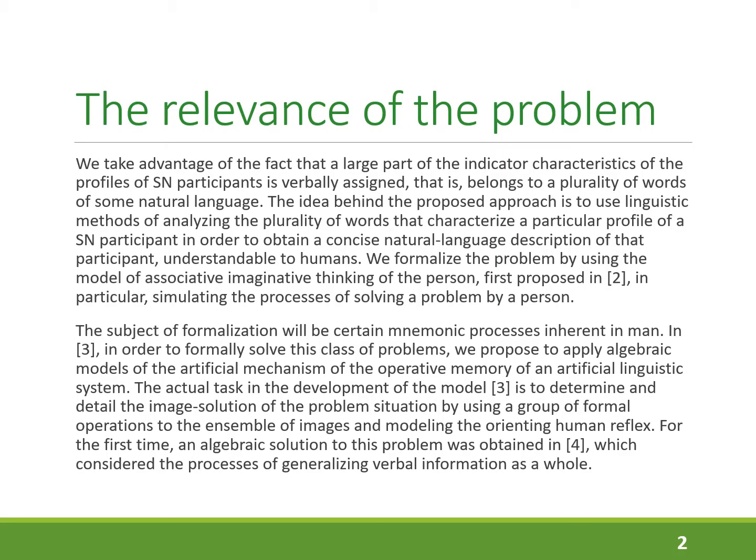Consider an approach to the determination of the indicator characteristics of participant social network profiles based on the modeling of some generalized image. Typically, collecting data to solve similar problems is achieved by following steps. First one is determination of the set of significant indicator characteristics of related objects, particularly participant profiles in social networks. Second step is obtaining values of such characteristics for one object. And third step is accumulation of statistics for values for all studied objects.